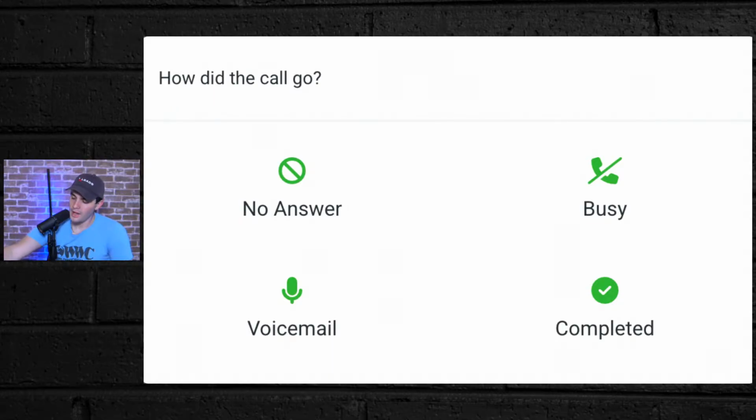Now, what happens if I click some of these buttons? Well, if I go in here and I click no answer, what's going to happen is we are going to prompt a text to this person, and it's going to be basically a follow-up text saying if they're still looking and if they are interested in selling the property. Pretty cool. Then from there, if you do not want to do that, just press completed and you'll be good to go. And then it'll go to the next phone and it's basically an auto dialer and it goes call, call, call, call, call.